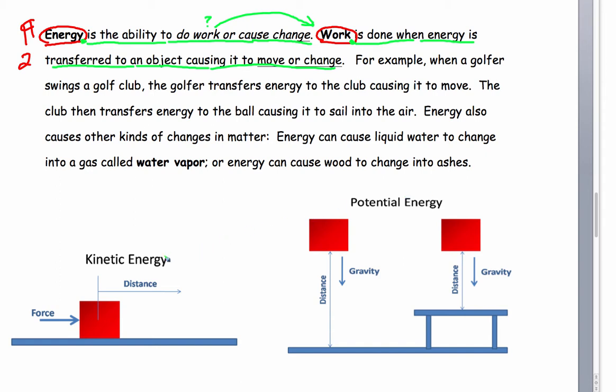Let's look at kinetic energy first, because we might be most familiar with kinetic energy, and it doesn't matter what color pencil you use here. I'm going to just grab my red marker here and use red. So kinetic energy, we all understand what kinetic energy is. Kinetic energy is when something moves. So if I had this block here that had mass, and I want this block to move, I'm going to have to apply a force.